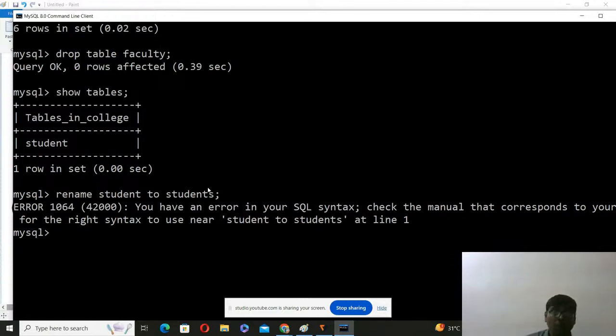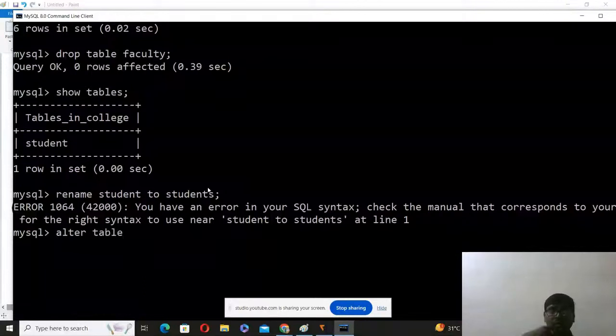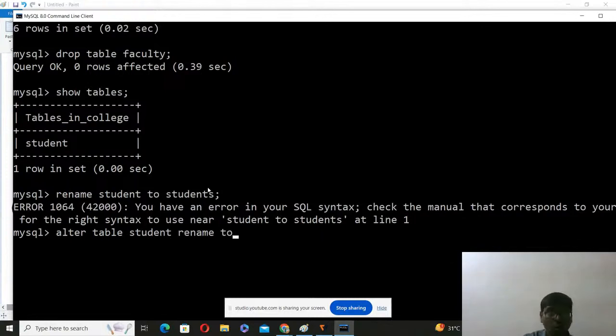For that, we are using one command, alter table. Then we can alter the table. Now the old name is student, rename to students.